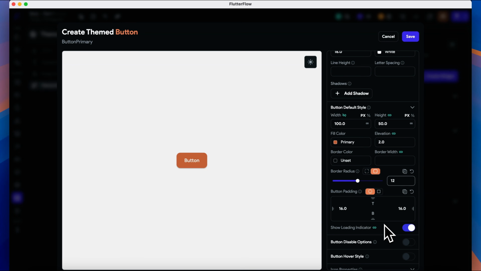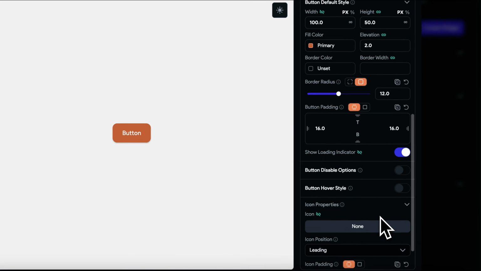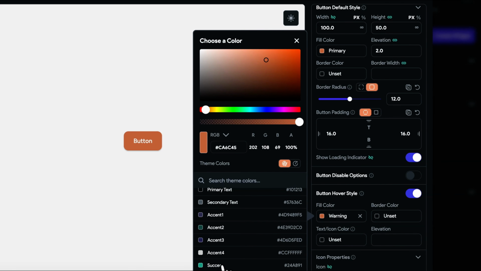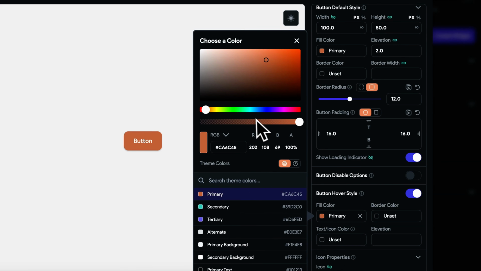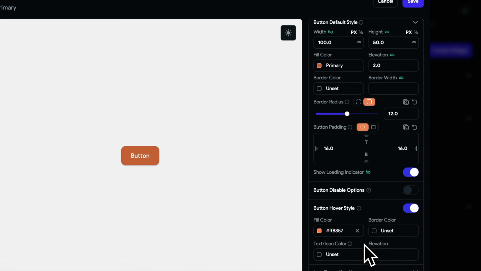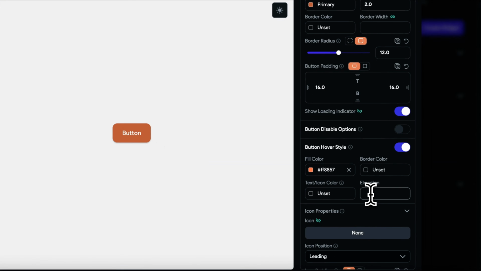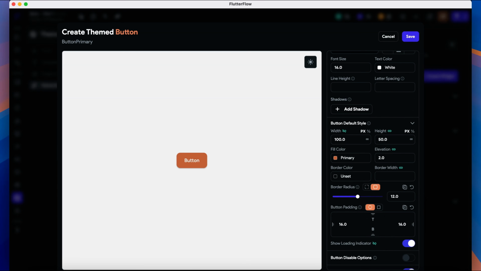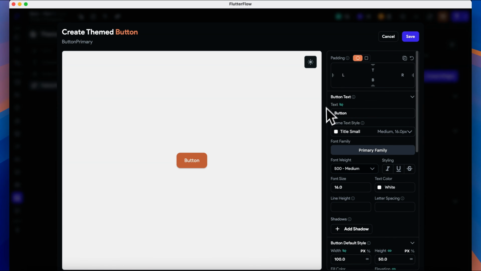I'll show you how that works in a second. So here we're just going to leave button as the text on the button, but unlink it so that whatever button text we already have on our button, when we assign the theme, will remain on the button.